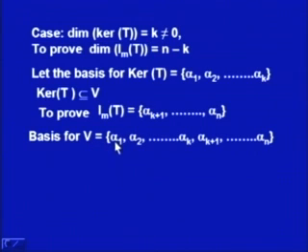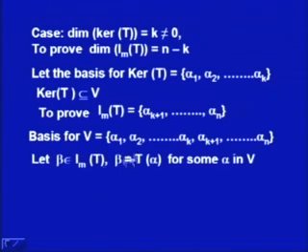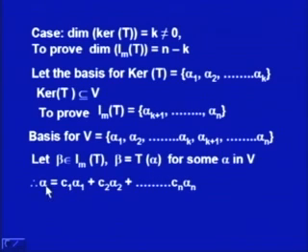So, basis for V is, let us consider it to be alpha 1, alpha 2, up to alpha k, alpha k plus 1 up to alpha n. So, we have n dimensional vector space V, and the basis alpha 1, alpha 2, up to alpha k is the basis for kernel T being the subspace of V, and we have some additional vectors. So, basis for V is this. Let us consider beta belonging to image T, then there must be some alpha in V so that beta is equal to T of alpha. So, we write down this alpha as a linear combination of the vectors of basis of V, that is alpha is equal to C1 alpha 1 plus C2 alpha 2 plus up to Cn alpha n.